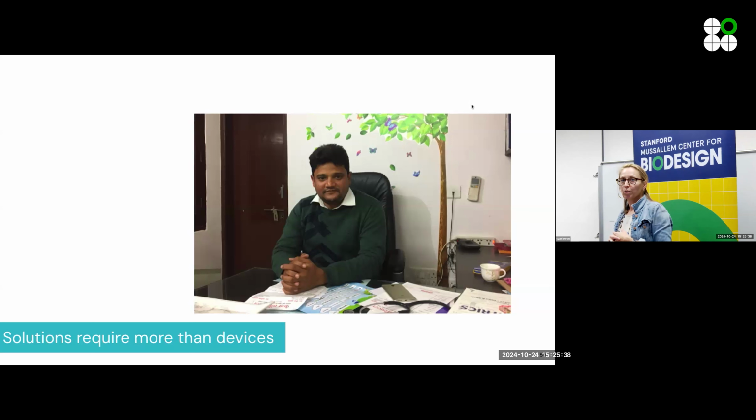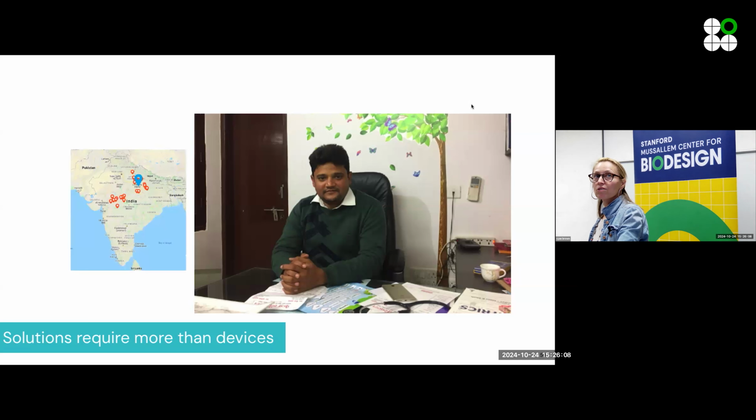This is Dr. Kumar, and he is a pediatrician in Jaunpur, India. He's president of the local association of the Indian Pediatric Association, a total rock star. And this is actually him sitting in his office, and you can see he's got decals on the wall behind him. Again, another pediatrician you want to bring your kid to. But he was talking about a lot of the challenges he had. I remember I told you sometimes doctors don't get paid and there are all these other issues.